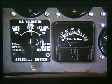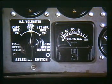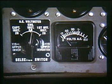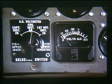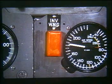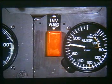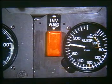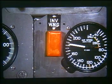Located on the generator panel above the first officer's sliding window, an AC voltmeter and an associated selector switch monitor the AC voltage output of the inverters. The normal position of the selector switch is the vertical position, or 26 volt AC engine instrument position. Two red inverter warning lights are located to the left of the captain's and first officer's airspeed indicators to warn the crew of AC power failure to certain gyro-driven flight instruments, indicating the gyros are no longer reliable.